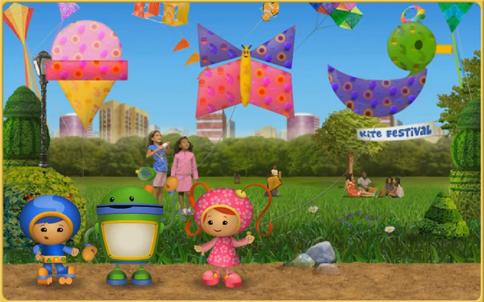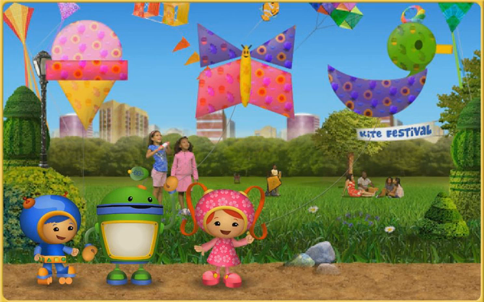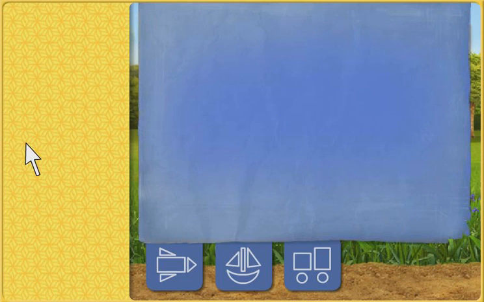Umi friend, look what you did. You found all the shapes we needed to build the kites. And you found all the patterns and helped me put them on. Those kites look Umi-rific. We're so glad you're on our team. Now make your very own kite to fly in the festival.